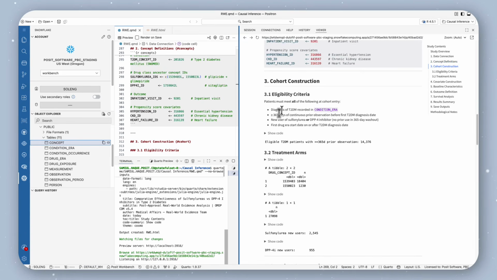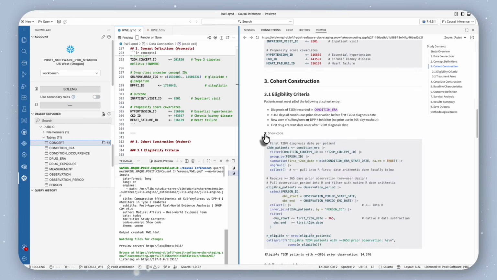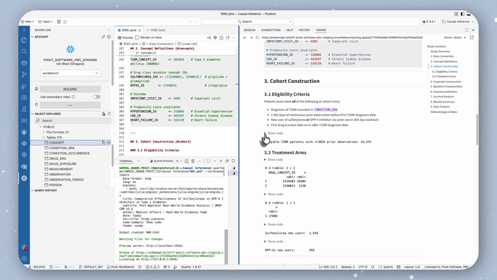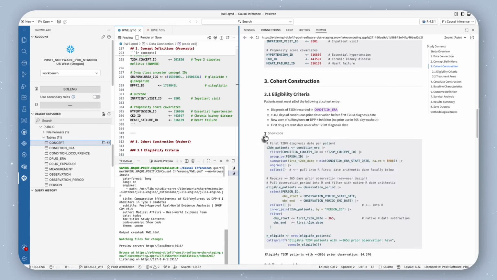Now we can look at eligibility criteria, right? And this is where epidemiologists can confirm that the programmers followed the design they have created. And again, you can see we'll have code here which we can hide or expand as needed.